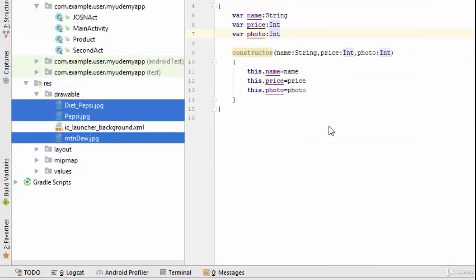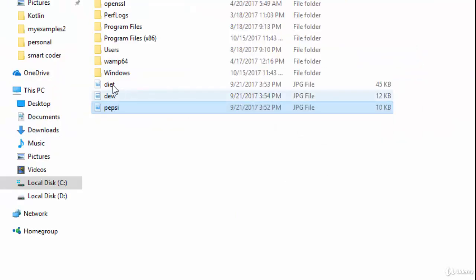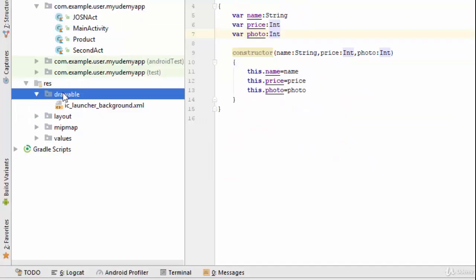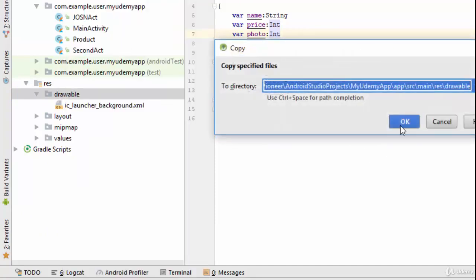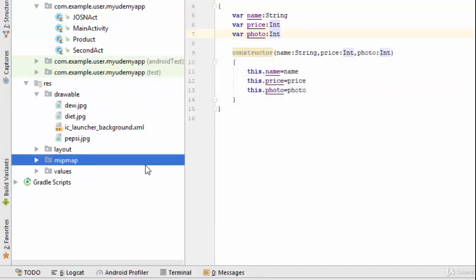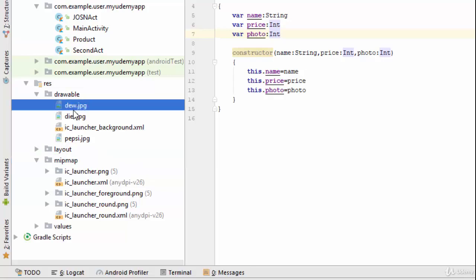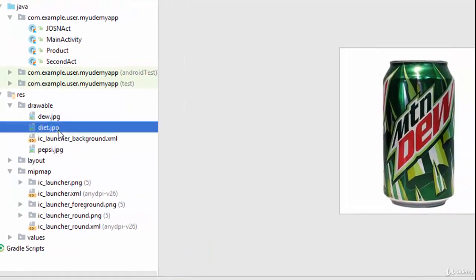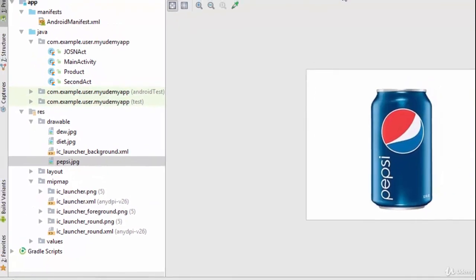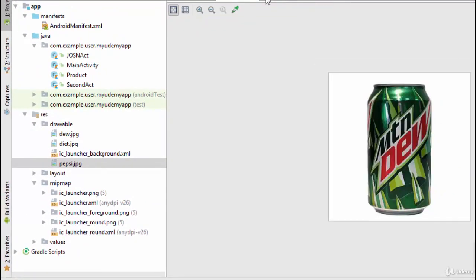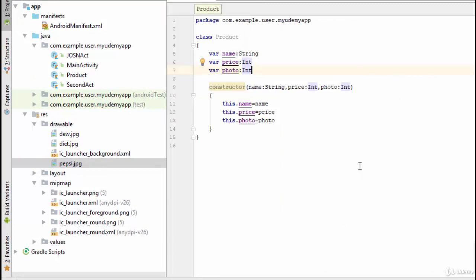Delete. Okay. And again, cut and paste all this. Yes. So as you have seen here, it is for Dew, Pepsi Diet, and Pepsi. So we are going to repeat all these three photos inside our RecyclerView in the photo column.